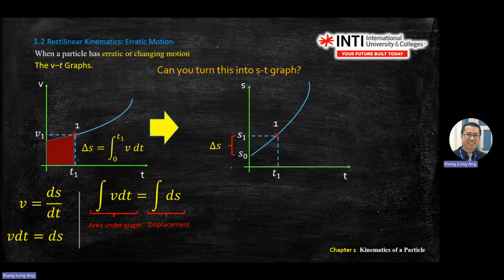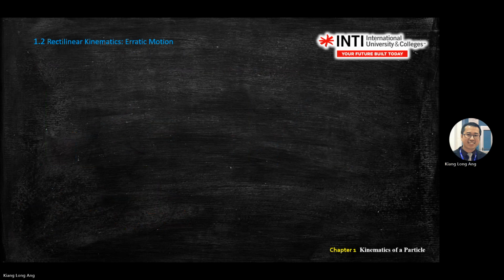because this is also quite popular when it comes to the final exam, and most of the students will give up when they see this kind of question because they don't know how to proceed to the next steps. Okay, now we look at the AS graph, or acceleration and displacement graph.